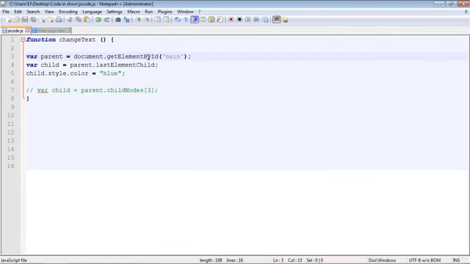So in the next video, we're actually going to switch the order. Like I said, we're going to start with the child and target that with a get element by ID. And then we're going to move upwards and we'll actually have the parent here. So again, we'll switch the order in the next video.